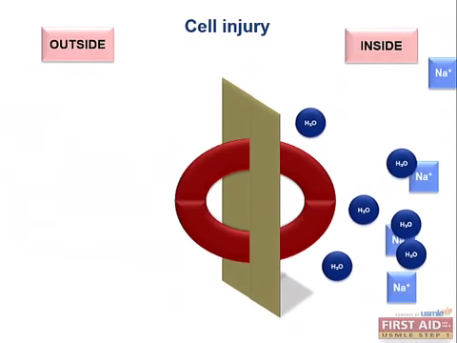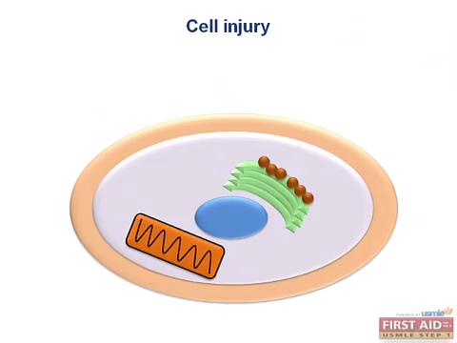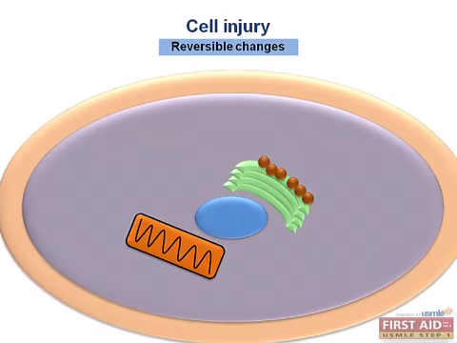and water will rush into the cell and cause it to swell up. And that's the first main change of cell injury. It's still reversible. We'll talk about the reversible changes first, but it's not very good. So the cell will swell up because the sodium can't leave, and even some of the organelles within the cell will start to swell. Like the rough ER will swell, ribosomes will detach.